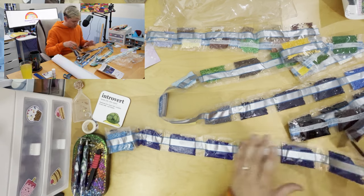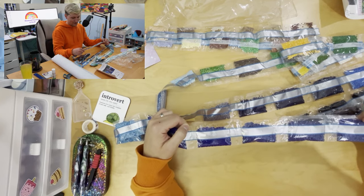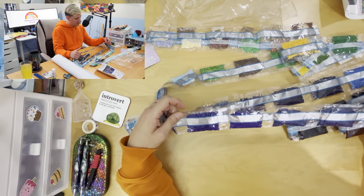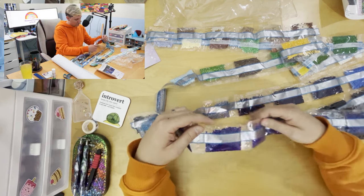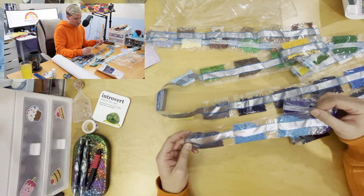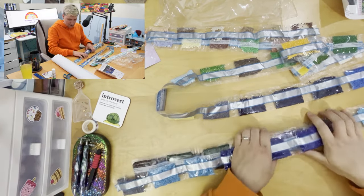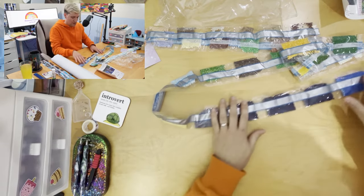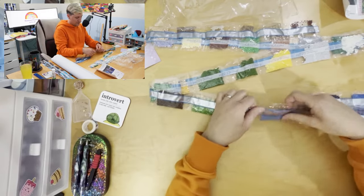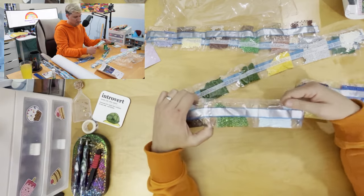Right, now we'll go on to the blues. So we've got a beautiful royal blue, which you can see from the picture, that's all going to be in this, that beautiful sky. So we've got three bags of 803, but we've got an even royaler blue, which is a beautiful one. So we've got three bags of 820. We've got a couple of bags of this beautiful turquoise, 3845. I think that's that done. And I will leave the ABs till last. We've got another couple of bright blues, 995. We've got a 3755, which is a pale blue, and then we've got 162, which is an even paler blue.